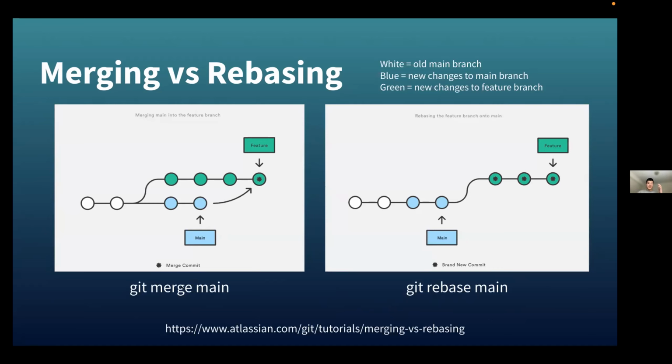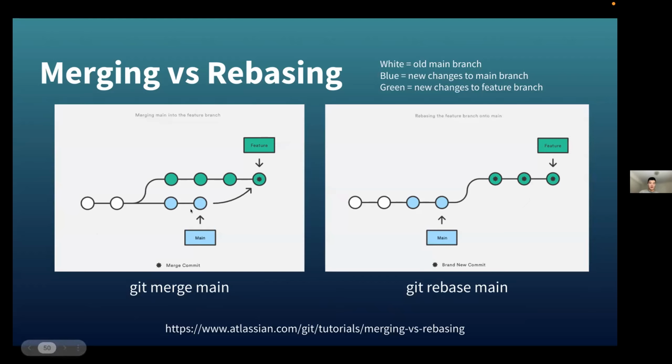So if we look at git merge main, we can see that there's 4 circles, and there's one circle with a star, like an asterisk. This asterisk means that a commit was made. And then if we look at the rebase, there's 3 circles with 3 asterisks. So the scenario we're going to use is, let's say that there's a conflict that we have to solve.